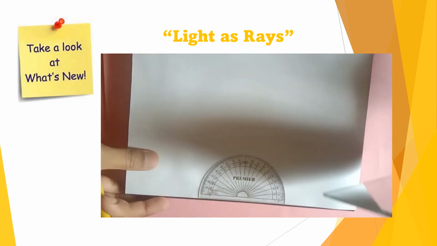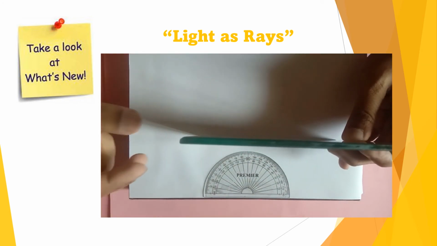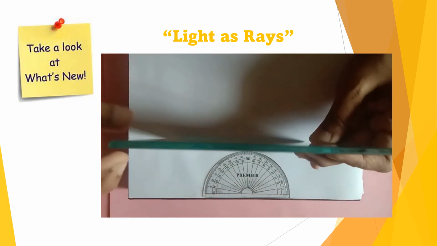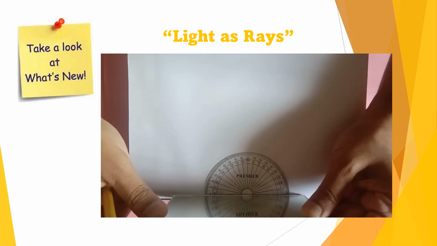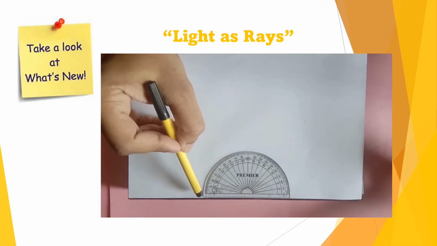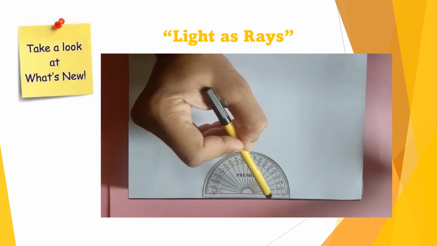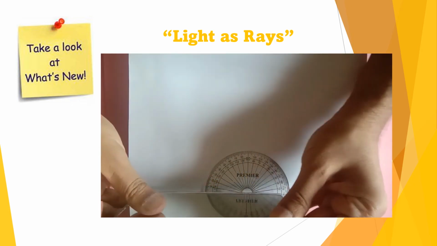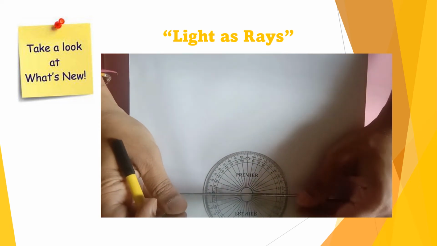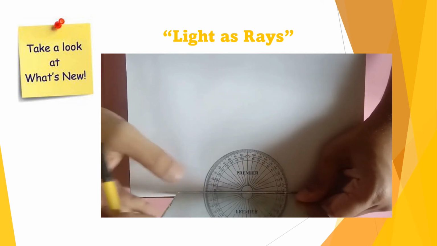this plane mirror I am going to arrange perpendicular to this plane of paper, correct? So I am going to put it somewhere here on the protractor, and I will make sure that this plane mirror is perpendicular to the plane of paper and along this line, right, like this. And now I will make sure that this mirror does not move, so I will hold this mirror rigidly.